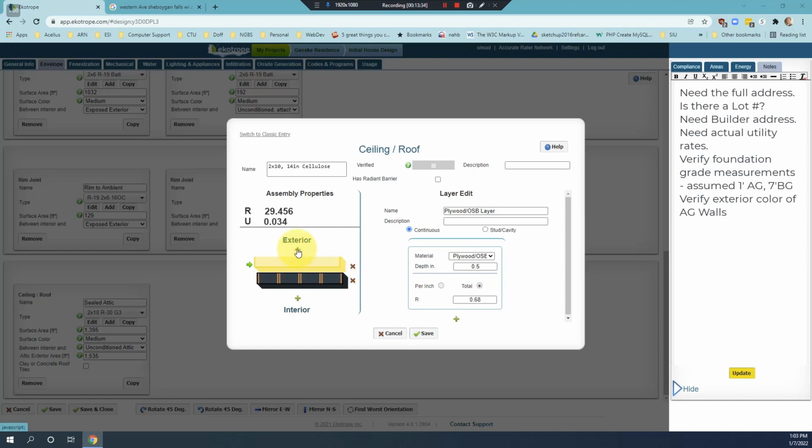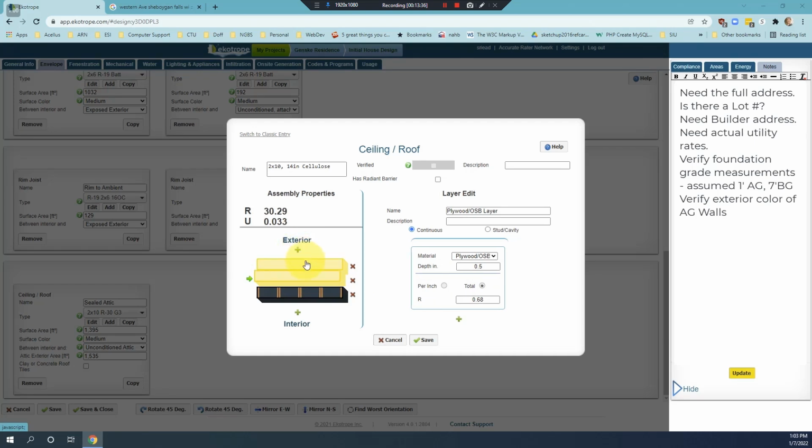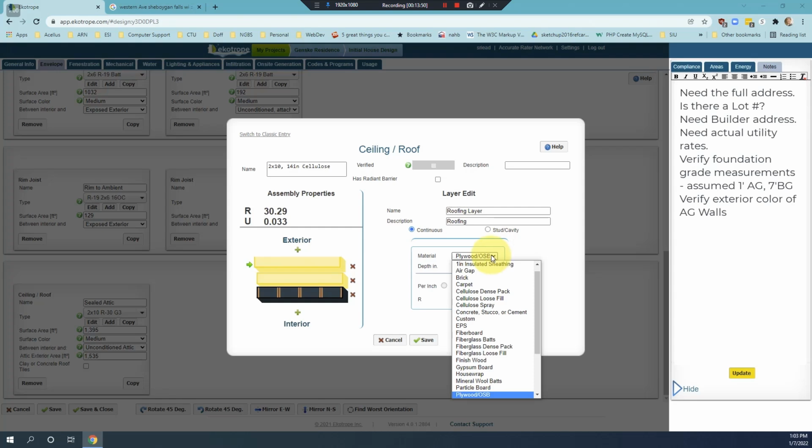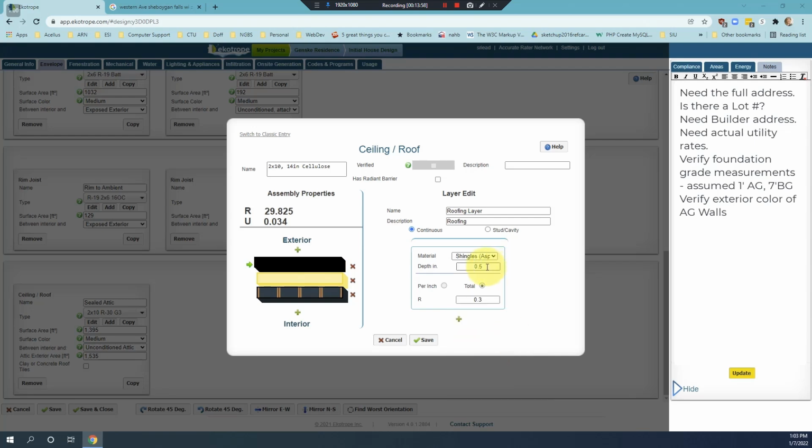And outside the plywood OSB, we have roofing. So we'll grab this and we're going to name this roofing. Description will be roofing. The material is not plywood. The material is, we're going to go with asphalt shingles. We can keep the depth at 1/2 inch.